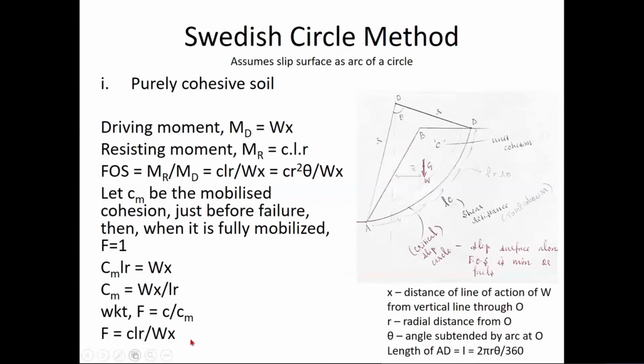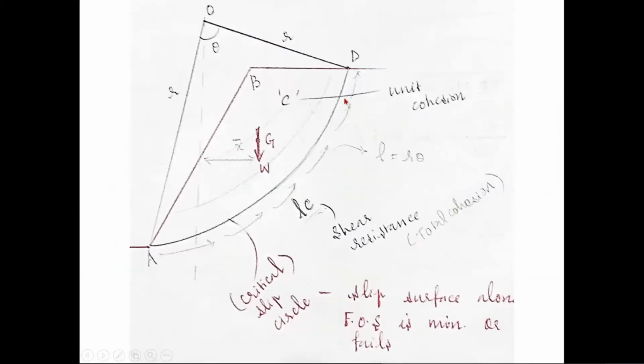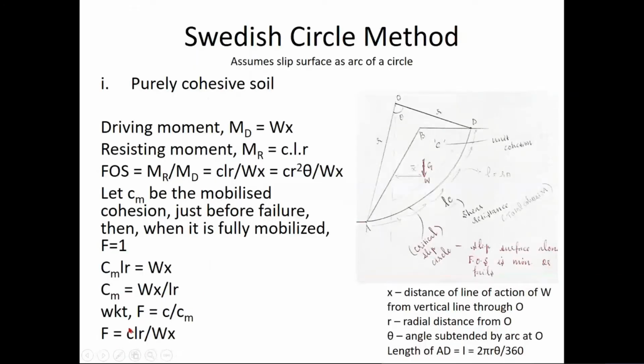Right now we assumed the surface AD, and I got some value of factor of safety here. Now I'm going to assume this faded line as my failure surface. Then I will calculate the weight of this wedge, and again go back and calculate my factor of safety. When I consider this wedge, the length of the arc has reduced, theta has reduced, so all those parameters will change: W will change, X bar will change, everything will change, and I will calculate my factor of safety again.